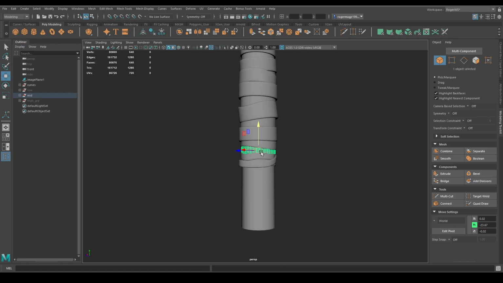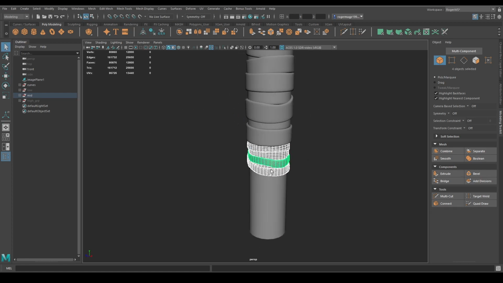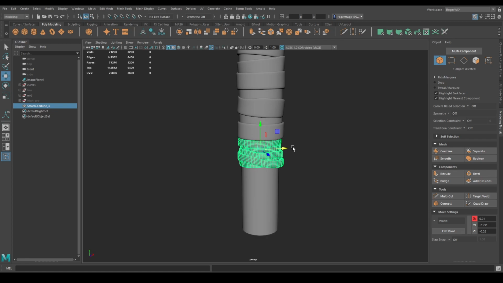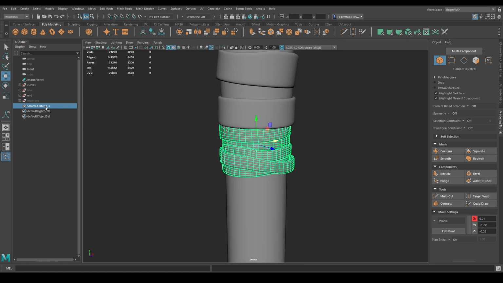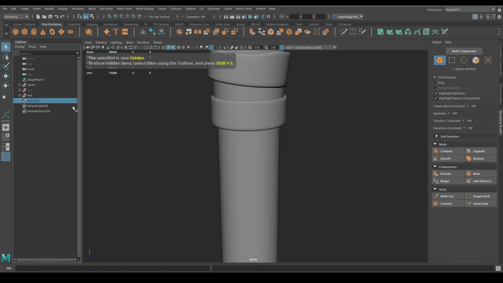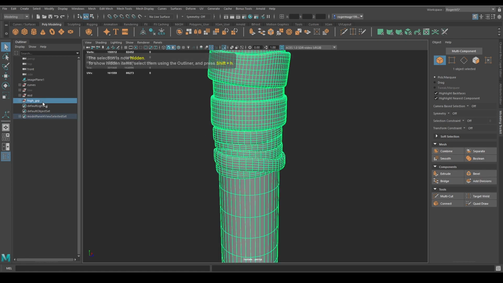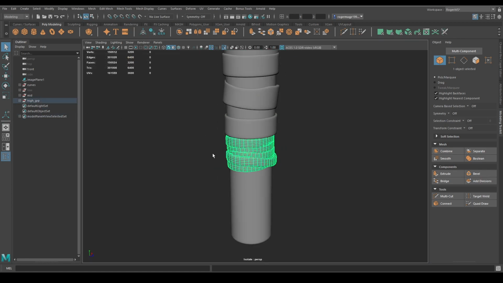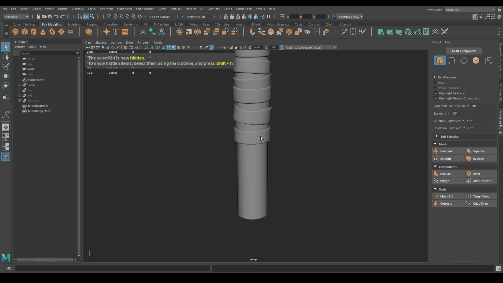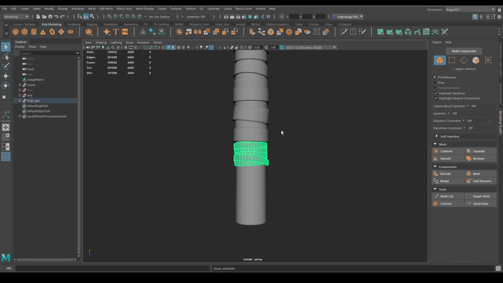So we now have this. Let's select only the one and we can combine it. Now that it's combined, let's hide this. Unhide the high. And let's select this one and delete it. Let's go back to, wait, maybe delete.